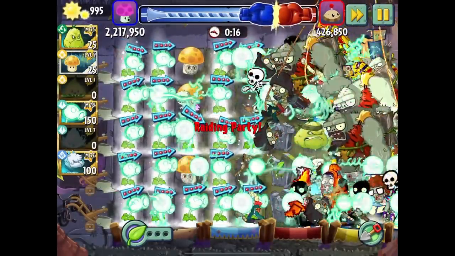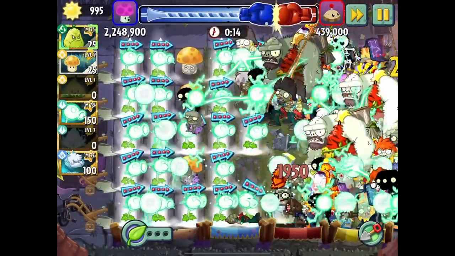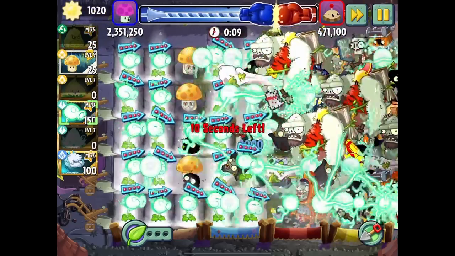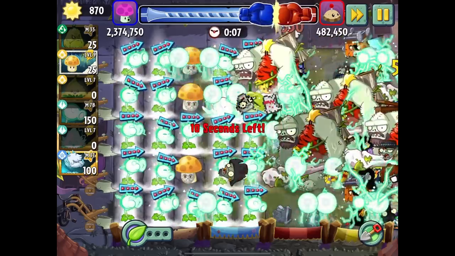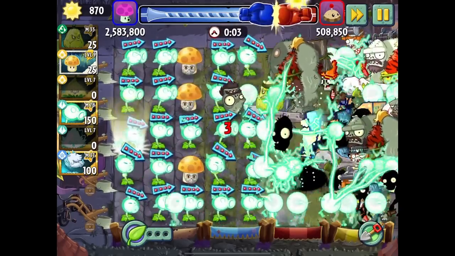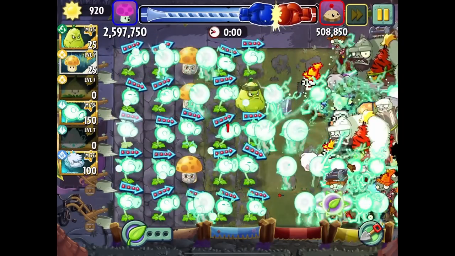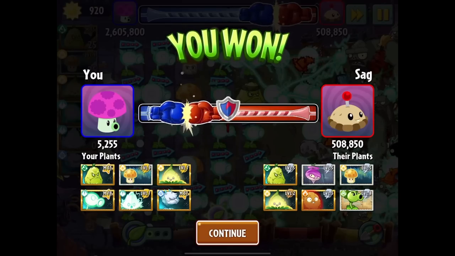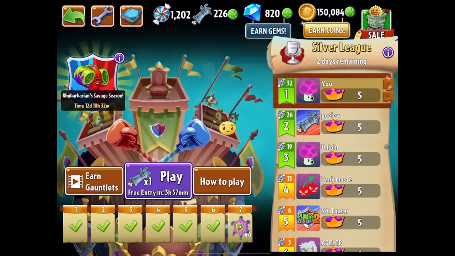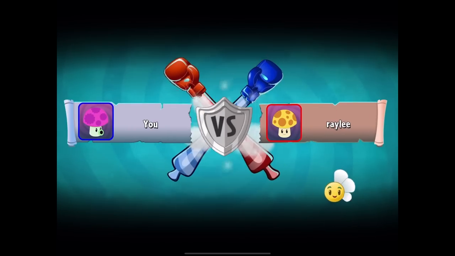We're at 2.2 million, which is a good score. But clearly something like explosives or imps, I think, would work really well. 2.6, we gotta do better than that. I mean, I believe that we can do better than that for sure. I didn't even look what the opponent was using, but 2.6 has gotta be beatable, in my opinion. That's gotta be way beatable.